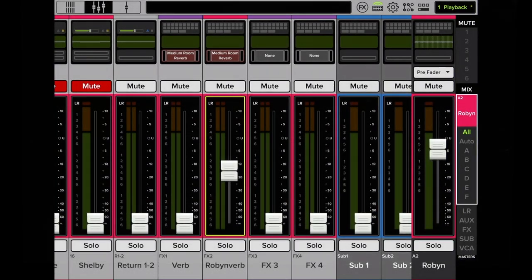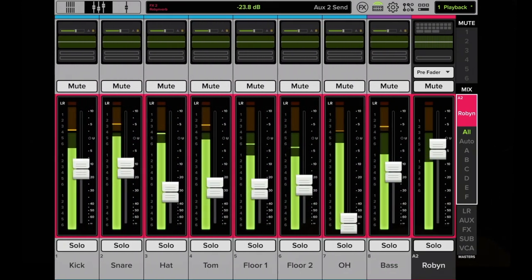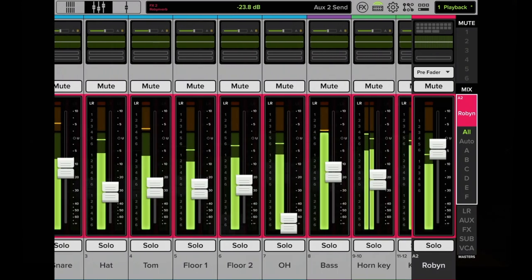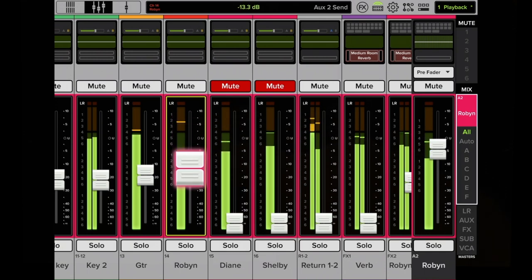Now let's listen again. Okay, so you can tell that's just her vocal. Now we have the luxury of giving her some reverb on her vocal in her mix. And of course, these are the levels for what she's hearing in that mix. Well, maybe a little more guitar. Oh, that's Robin, sorry.